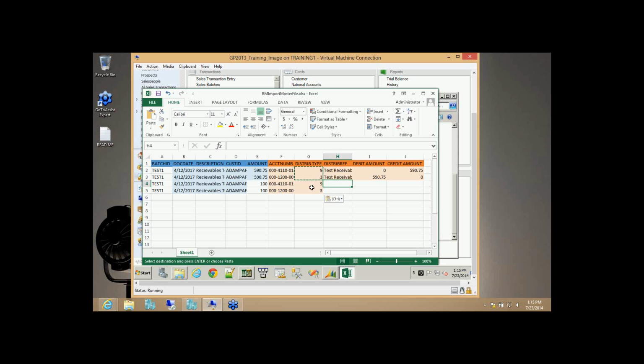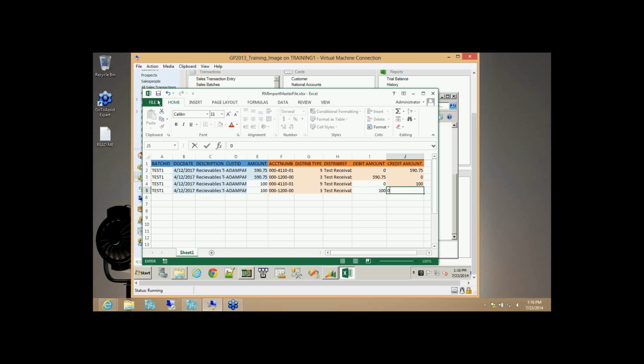You have to translate it into the numeric values that are those distribution types. Let me just get through this and I will show you how to find out what those distribution types map to. So this is where I'm going to go 0, 100, and 0, 100, and 0.